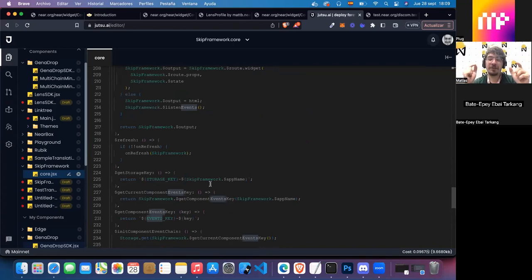If it's the parent, you just add to that chain, and whenever the parent loads, it will fetch that and say, okay, I have one new notification from this component, and then I will execute X action.